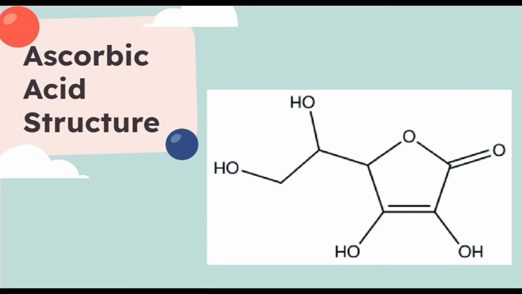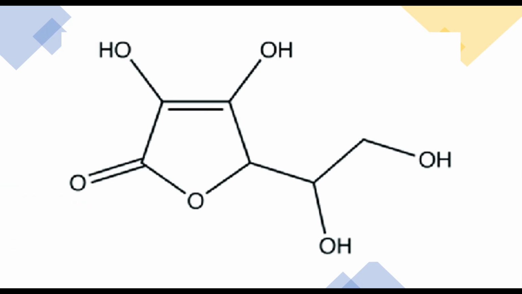Alright, now let us take a look at the ascorbic acid structure. First things first, we have to determine how many chiral centers it has. As we can see over here, this is the first chiral center and this is the second one. Based on the chirality, we cannot simply say that ascorbic acid is a chiral compound, as it has more than one chiral center. So it can be either a chiral compound or maybe an achiral compound.